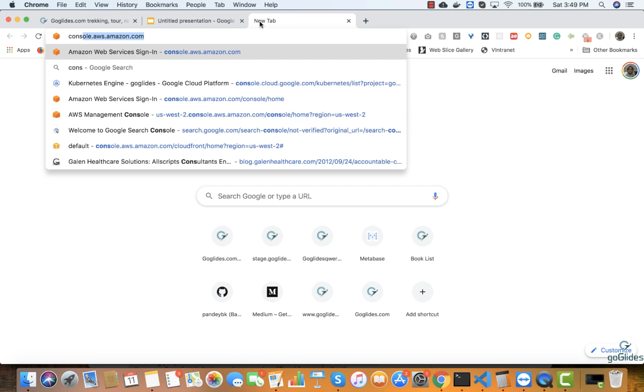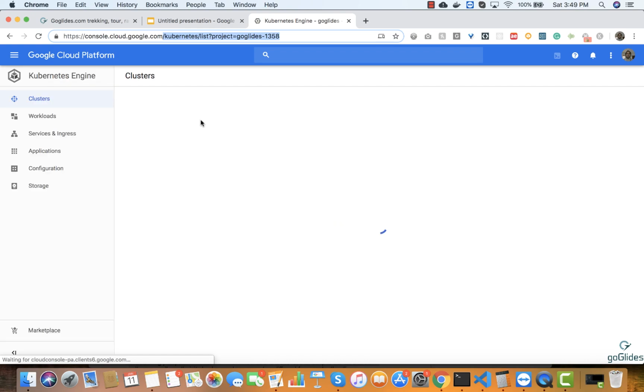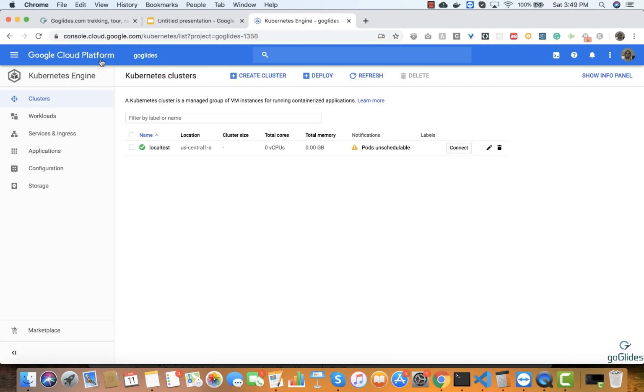Alright, I think we can start. First, navigate to console.cloud.google.com. You need a Google ID for this one, and I'm hoping you have one. If you don't have one, just create one. Also, Google will ask you to link your credit card information for that one.